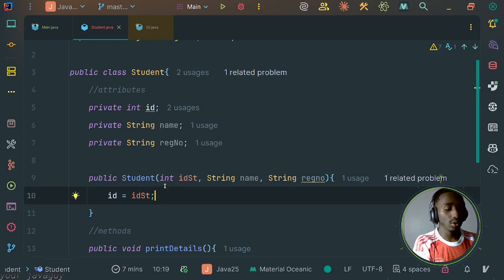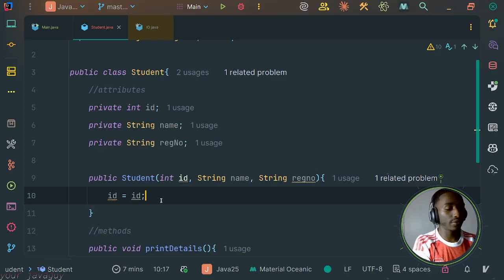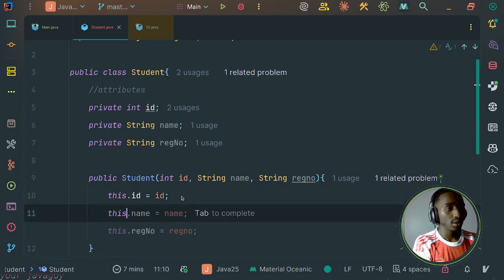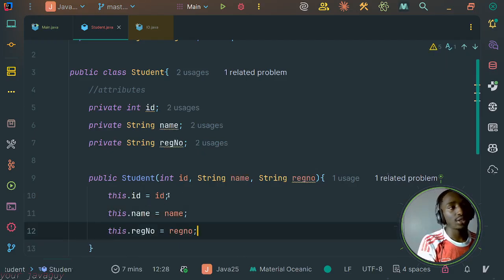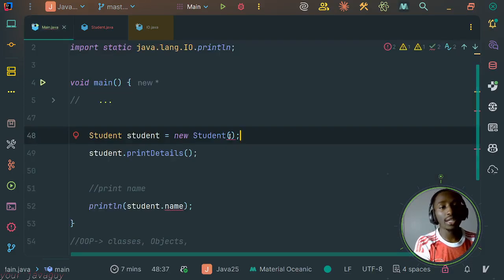Yeah, so I'll just revert to what I had initially. So it's not compulsory for you to have the names similar. So this dot name again, and the registration number. So this is how we can create the values. So I can come here. So we already have an issue. At first we have what we call the default constructor. So the default constructor is just like an empty constructor.